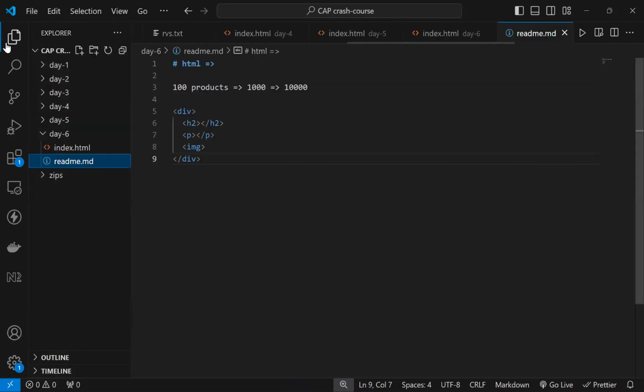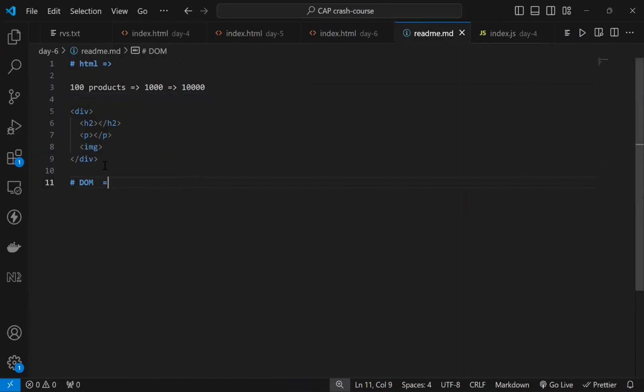So what do we do? We introduce a concept which is called DOM. Right? Does anyone know the full form of this thing? Does anyone know the full form of DOM? Okay, no takers. Document, very good. Object, model. Right? So we have document, object, model.